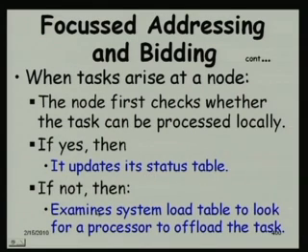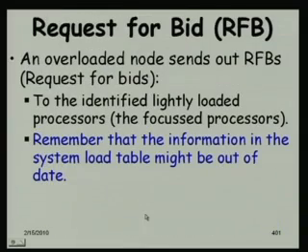If not, then it has to examine the system load table to find a processor which can best handle this task, and then it would have to migrate this task to that processor, and of course, it has to check whether the other processor can meet the deadline of the task, where it has to assume that migration of the task takes some time.